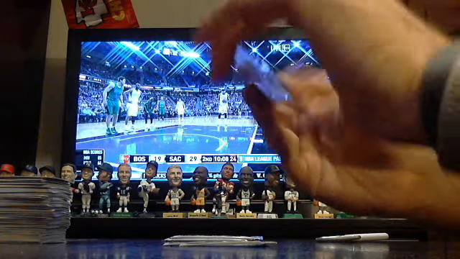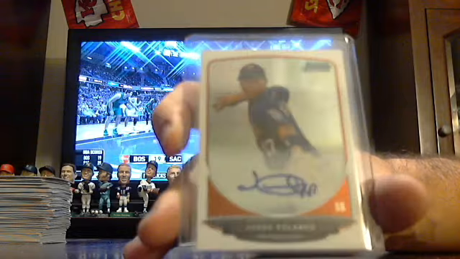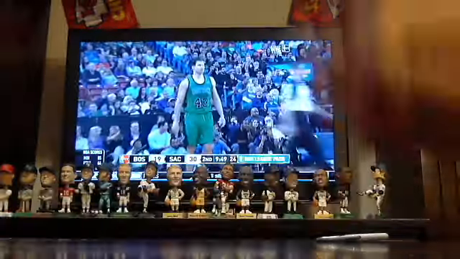Last box, finishing with a base. Minnesota Twins, Jorge Polanco. Three base. Got a Mets 199, Ike Davis. Ike Davis for the Mets. Three base. And last pack, finishing Bowman Chrome tonight. Four base. Finishing Bowman Chrome, four base.